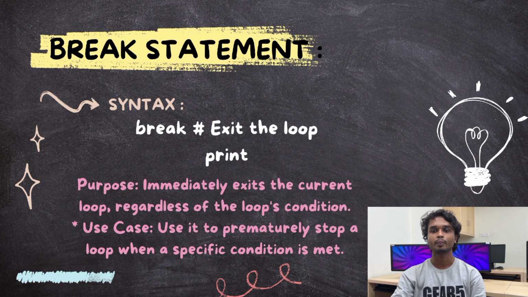loop. Loops are a powerful tool in programming. They allow us to repeat a block of code multiple times, for example, printing numbers from 1 to 10. The loop continues execution until a condition is met. The break statement is a way to exit a loop early. Think of it like a stop sign or an emergency exit button.